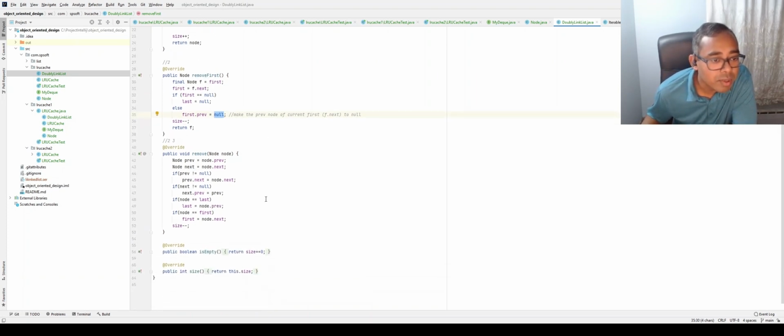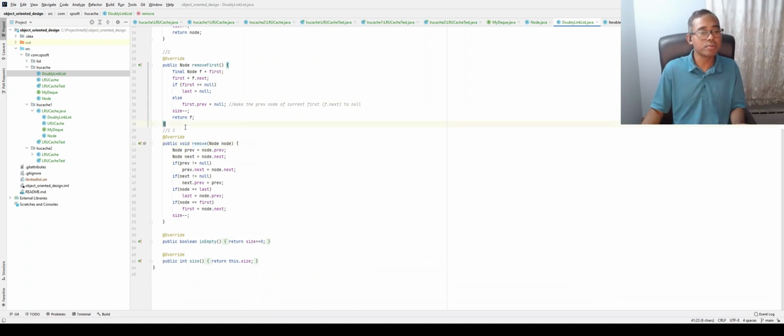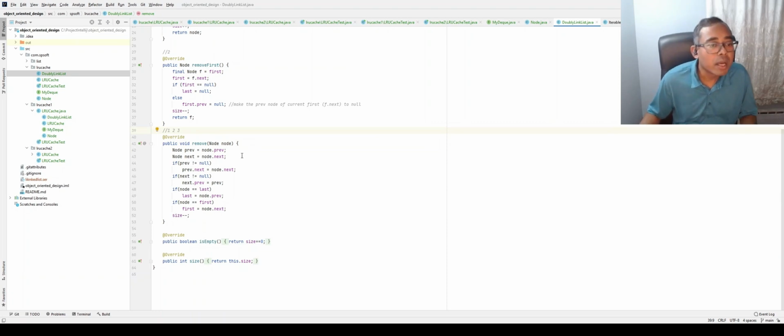And let's go to the last one, remove. For remove, what we need to do? Say we have here 1 2 3, and we want to remove 2. So if we want to remove 2, we need to get the previous node of 2, which is 1, and we need to get the next node of 2, which is 3.